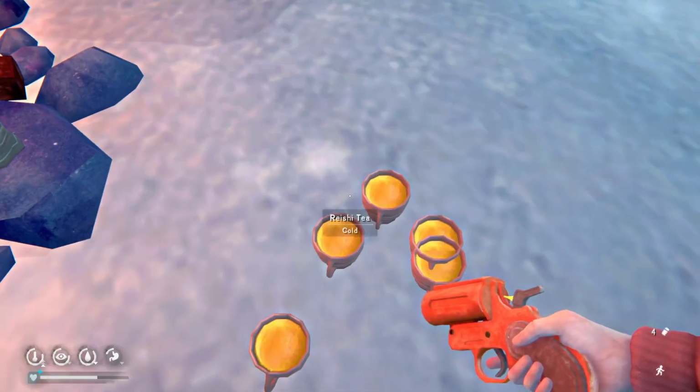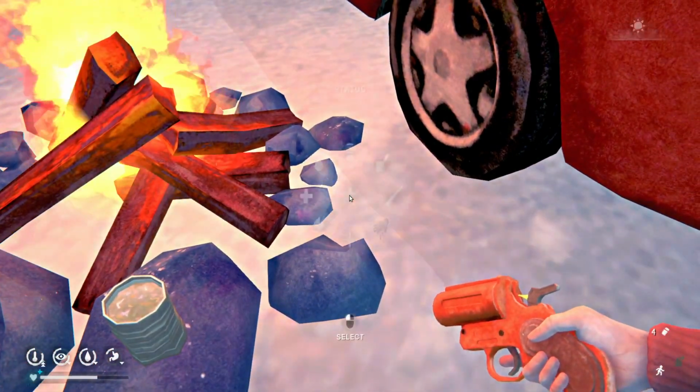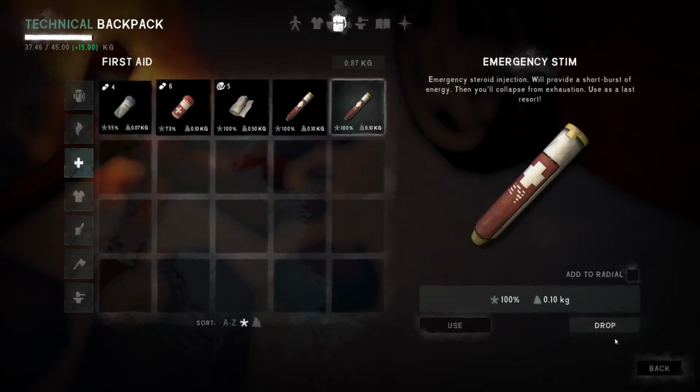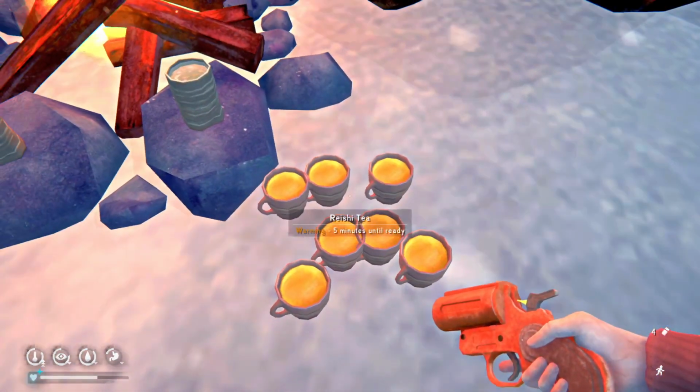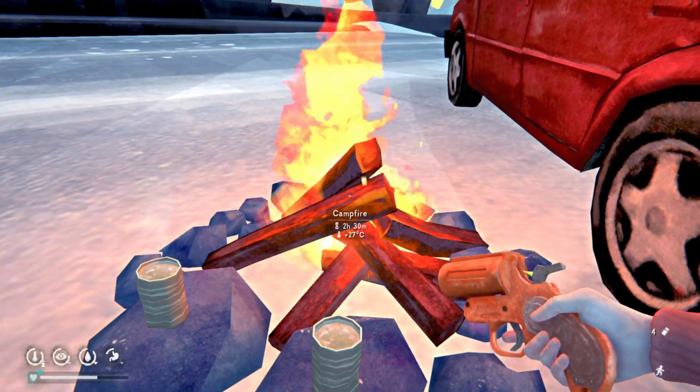Wait, really? None of them are close enough to the fire? Be standing practically on top of the fire, I guess. I don't usually do it this way, I just place them, but I have a lot right now. Okay, so those are all going to be ready soon. 8 minutes for that to be done.